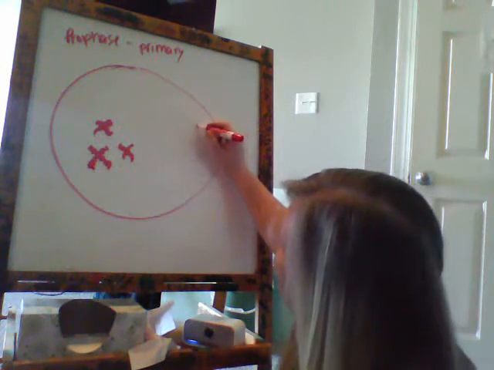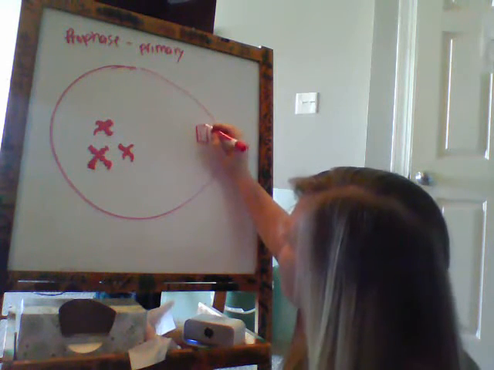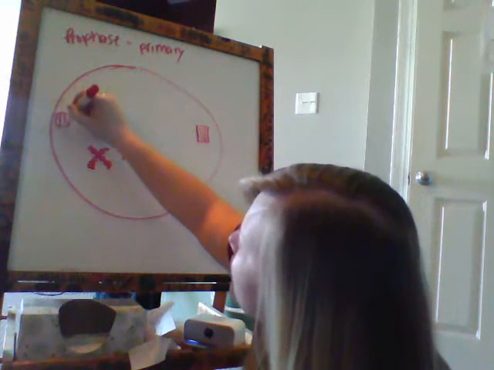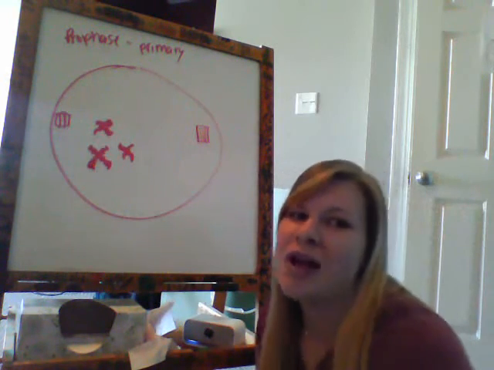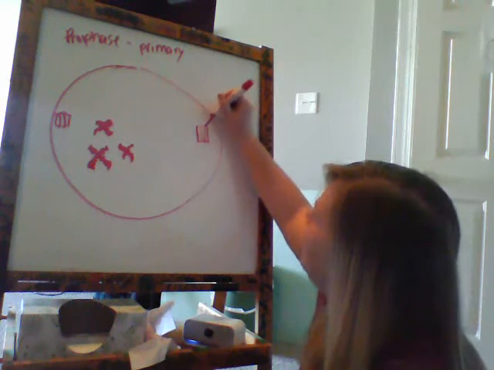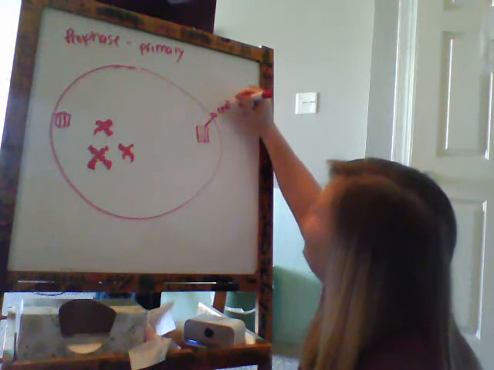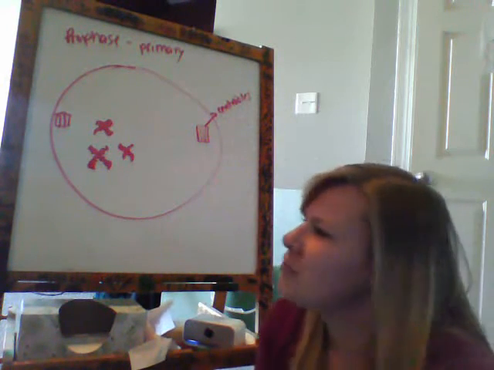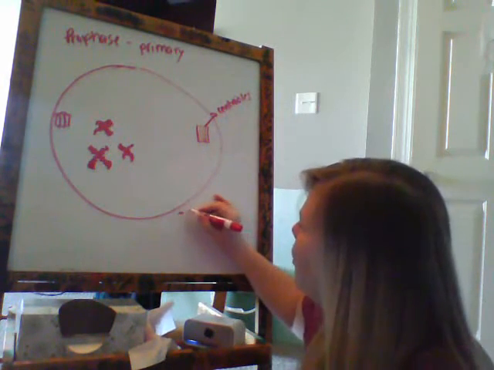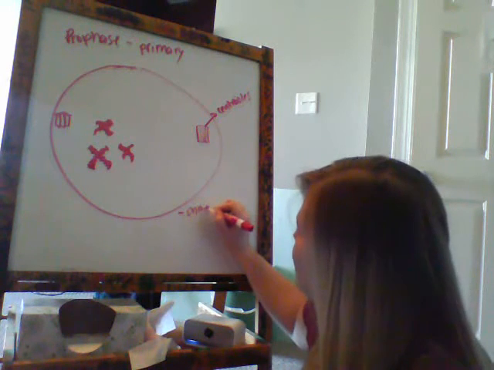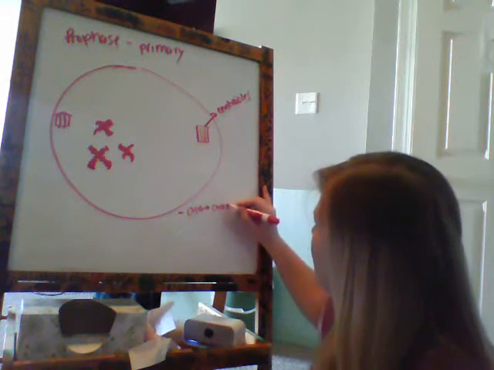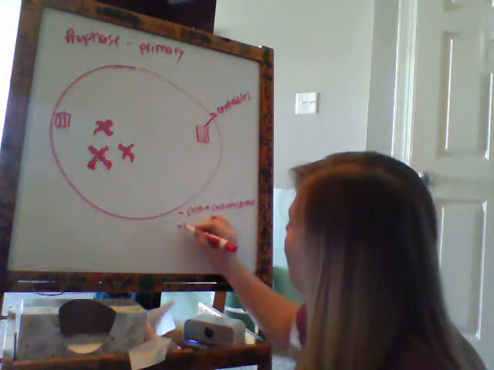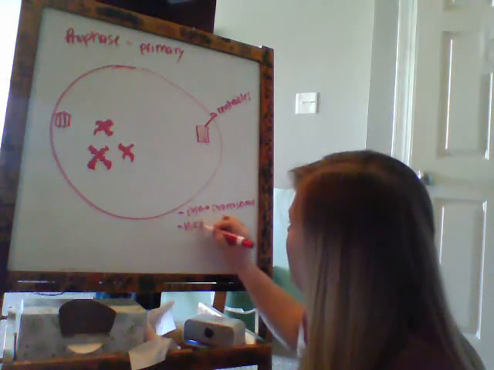And then the last thing that happens is that we have these organelles called centrioles, which migrate to opposite poles of the cell. Just like planet Earth has poles, a cell has poles. These centrioles are responsible for helping us split our chromosomes apart during division. And so I'll write over here. We have DNA turns into chromosomes. I hope this is big enough. We have nuclear membrane disappears.